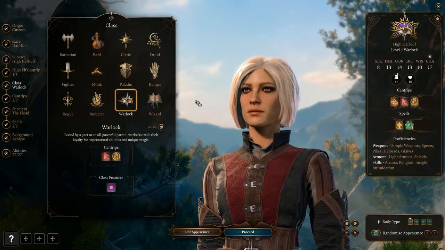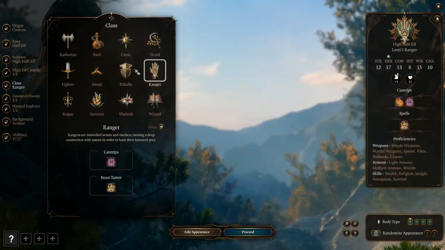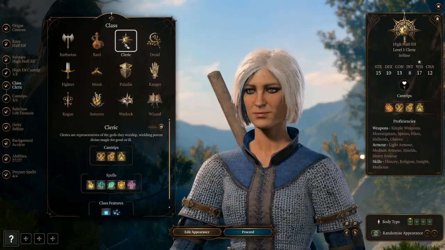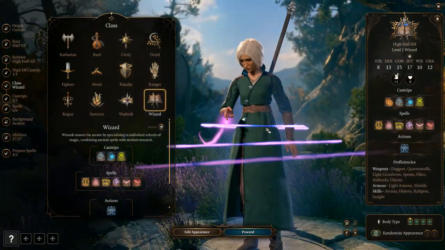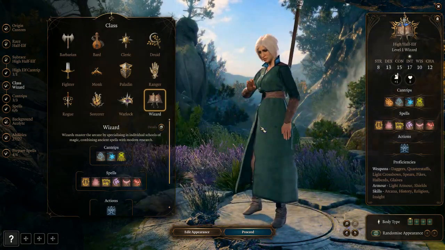So that is an overview of the 12 different classes, right? Easy to think of it as just 4 of them. Okay, Fighter, Cleric as a support unit, Rogue as your sneaky unit, Wizard as spellcaster, and then there's the combinations and variants of those 4. So I hope that clears it up.